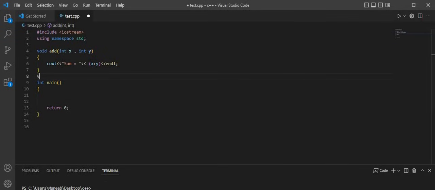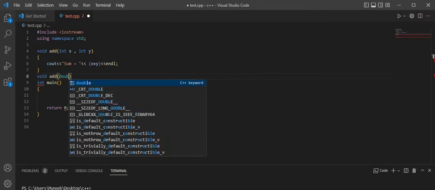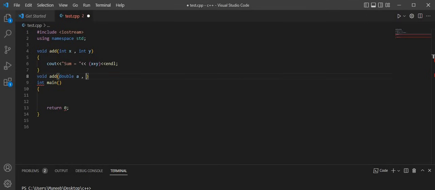Now I will again overload this function, as both have the same name, and it will accept two parameters of double type. Let's say double a and double b.